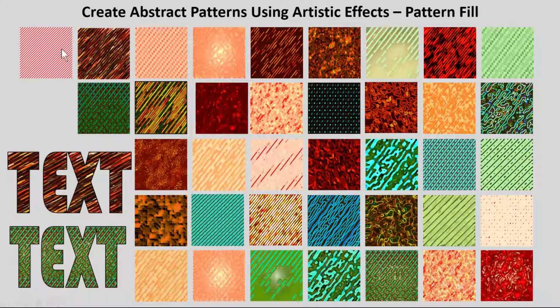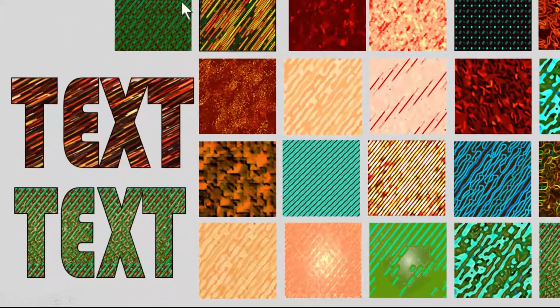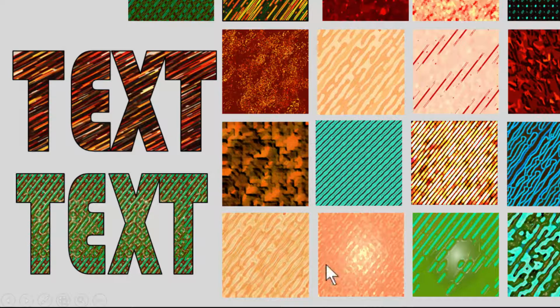Now here's our pattern lines. We're going to do a separate video just on the pattern lines. Pattern fills are probably one of the least used fills. It goes back to the old days of PowerPoint, but it creates phenomenal abstract patterns. And we're going to do a video just on the pattern fills so you can see what they do. So here we have the red and white stripe, and here are all the abstract patterns we created with just that one. Very interesting. And again, we have a plastic wrap on the bottom. We add it to here. Looks kind of nice. Looks three-dimensional.